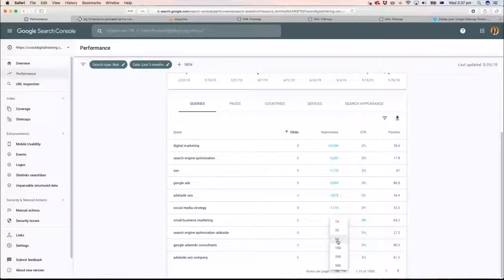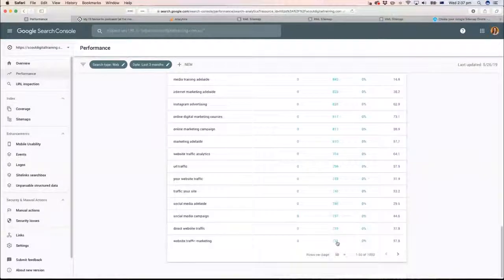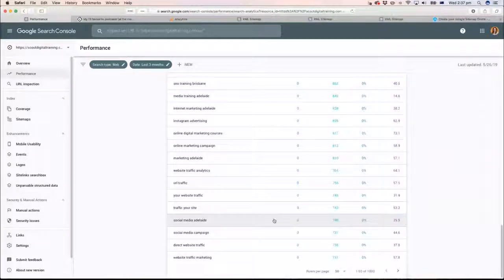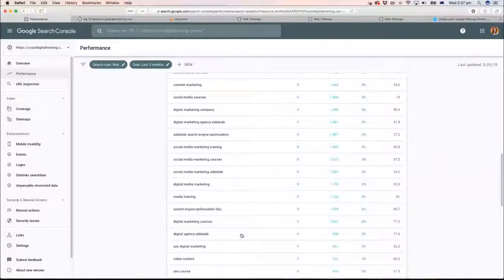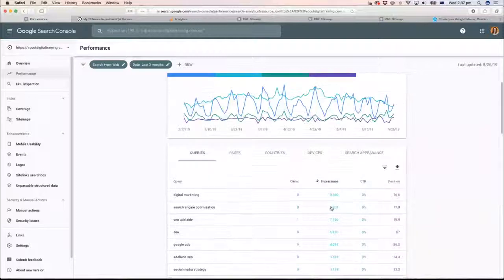Again, we can't type in and ask where are we appearing for this particular search query, but this is just showing us the search queries that our website is already indexed for and already ranking for, whether they're performing well or not. And we can go through and look at all of these. Some of them might be relevant, some of them might be less relevant, but we can have a click around here as well. So we can see which queries we got the most impressions for or the least impressions for, the highest click-through rate or the lowest click-through rate, the lowest position or the highest position as well.